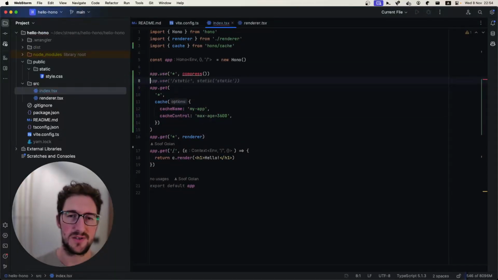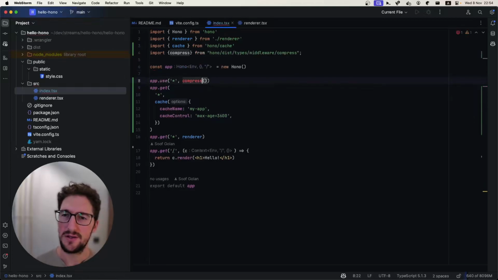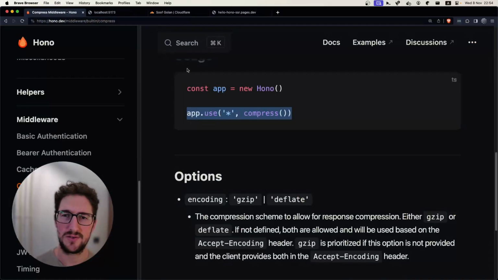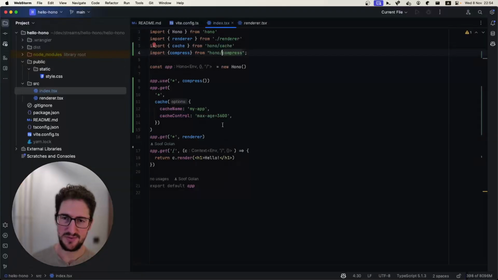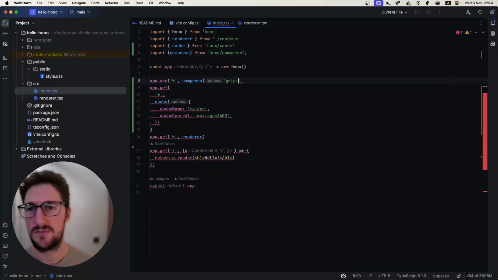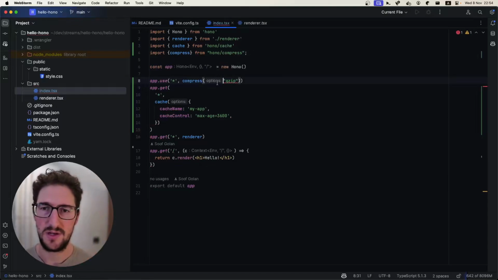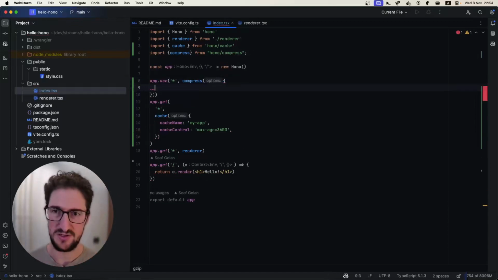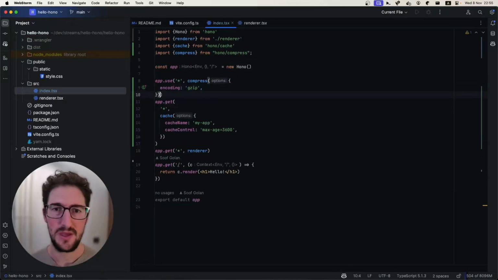So it's going to be compress from, probably hono compress, and encoding gzip probably. Oh, I see. So it's supposed to be encoding gzip. Yep.